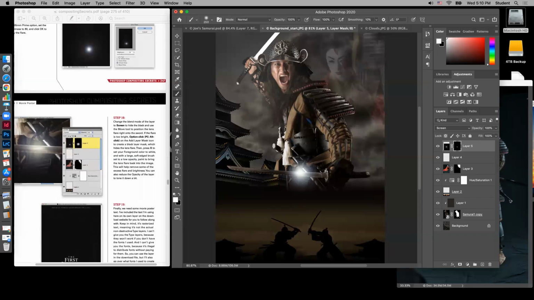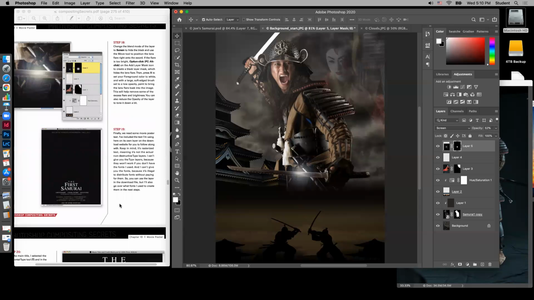So as I paint around the flare, you can see there's the flare. Okay, and I've also masked out those other little dots right there. So there's the flare. You can see the little white hole that shows what's underneath it, which is the flare. Now, if that's a little bit too bright, you can lower the opacity of this. And I'll lower the opacity a little bit, and that tones down that flare. Okay, so there's the flare. We've masked out all of this other stuff, and that's done.